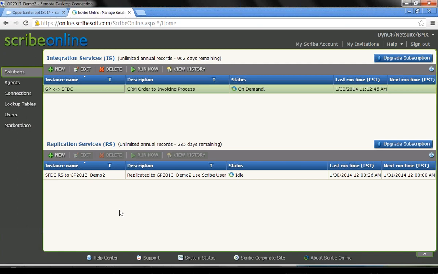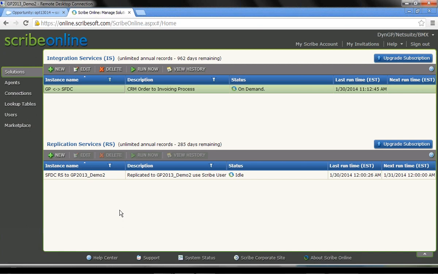So the only thing that you need is, once again, a browser. You've got your Scribe Online instance. You have been invited to these other organizations, and you can quickly hop between those. The other thing I had mentioned was the multi-user. So let's say that I'm developing, from a consulting perspective, an integration that has Oracle and Salesforce. Well, I may not have all the expertise in Oracle. Maybe I need to have one of my colleagues join me.